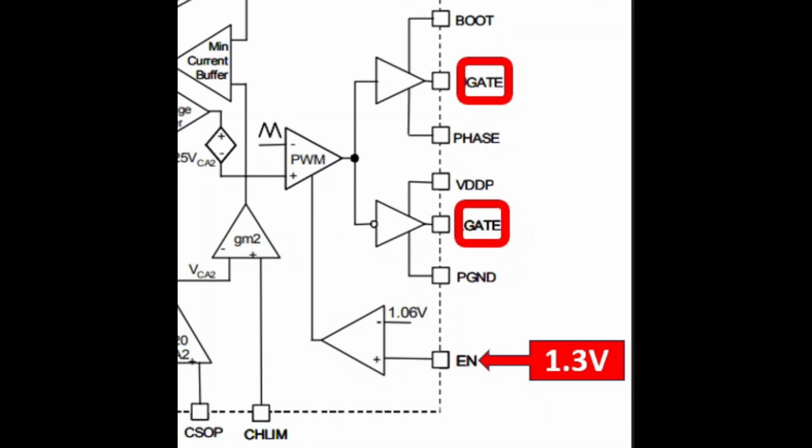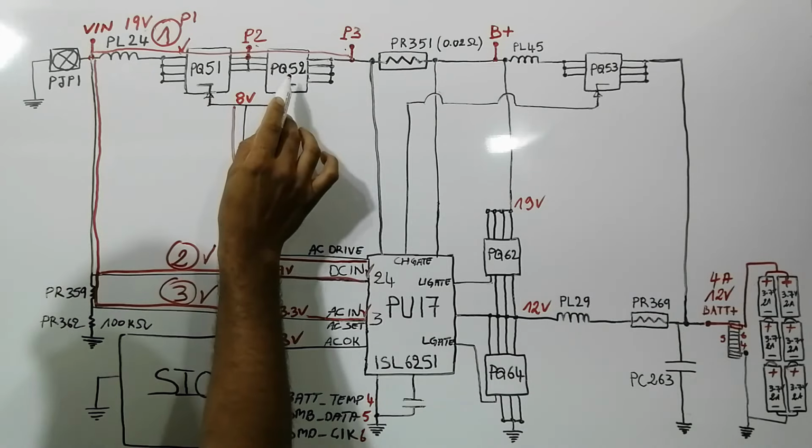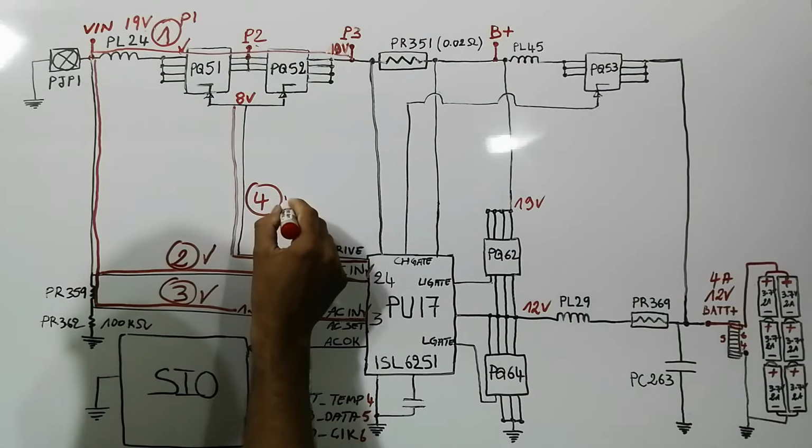Let's see the proof. Please pay attention. This functional diagram is from the charge IC. Do you see here the gate signals, these 2 signals? In order to be generated, this IC should receive this enable signal. So this enable signal will activate this IC. And then this IC will generate an output to activate this IC, and then this IC will generate the control signals, as you can see, for the gates. So in our case, the enable here is the AC in, about 1.3 volts. So once we find 8 volt in these 2 gates, means these 2 MOSFETs are activated. So a 19 volt will pass here. We will get here 19 volt. So this step also is good.